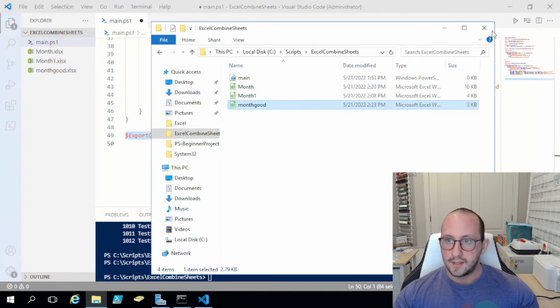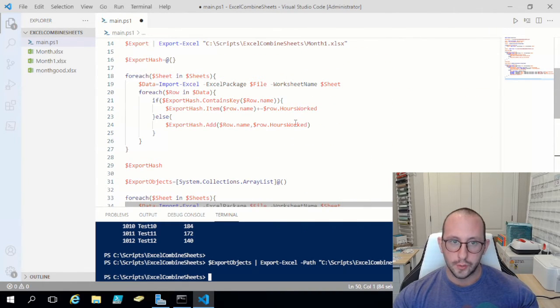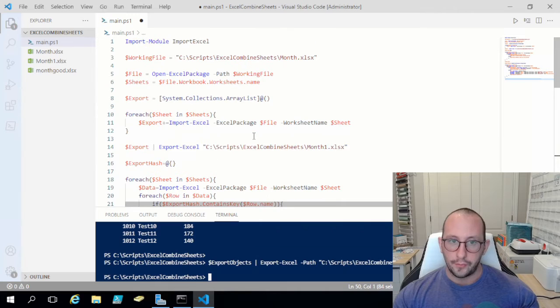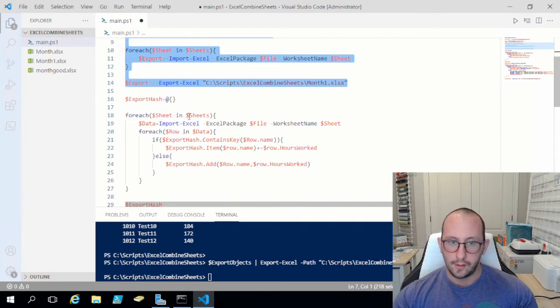So that is 3 ways that you can combine data in Excel sheets. Again, I would really recommend the first one and the last one. The second one is useful, but mostly in very specific circumstances. But the first one is very, very good. So this very simple solution of just taking all the sheets, adding them together, and then exporting them works great if you don't have repeating values over the sheets that you would want to technically add up. So like an inventory type of Excel file.